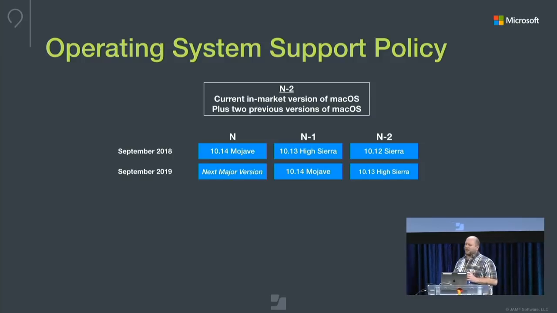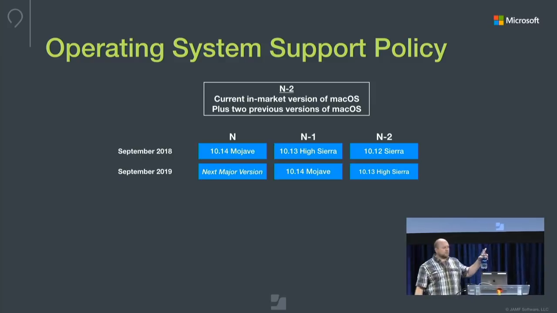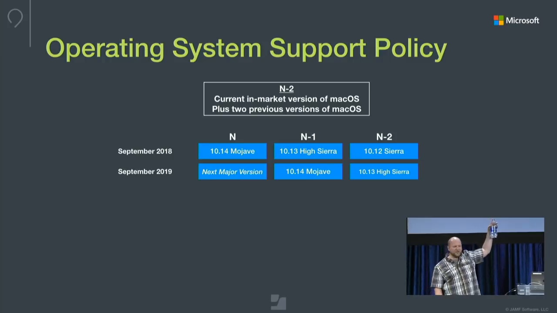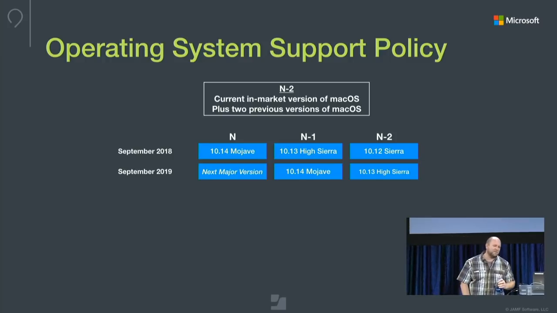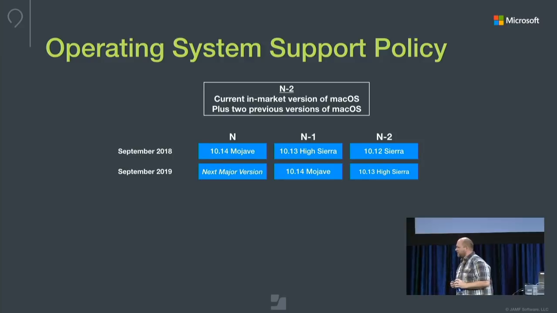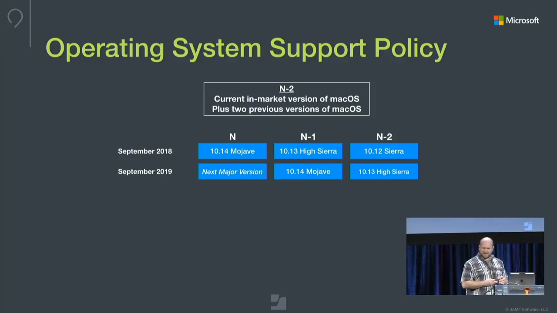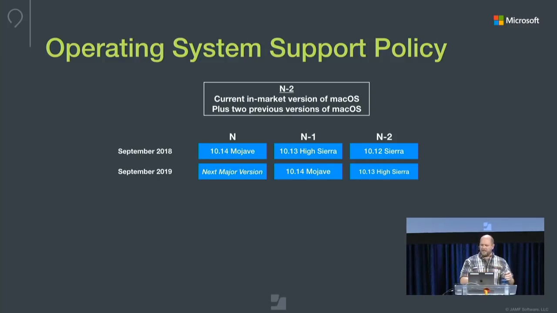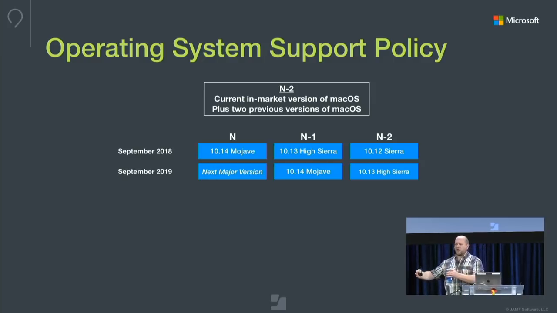So, you can't imagine how I wanted to write 10.15 up there, and you knew that I wanted to write 10.15, but of course I couldn't. But assuming that Apple sticks to its standard rhythm, we'll probably see a new major version of Mac OS next year. And assuming that's the case, then in fall, we will move our minimum system requirement up one notch. So we'll support that new version, 10.14, and then 10.13. And that will be a hard switch.